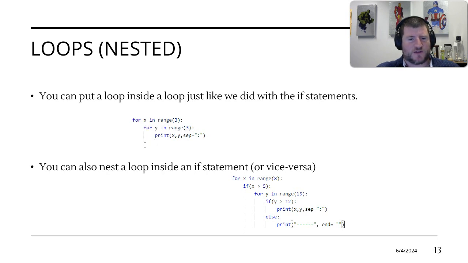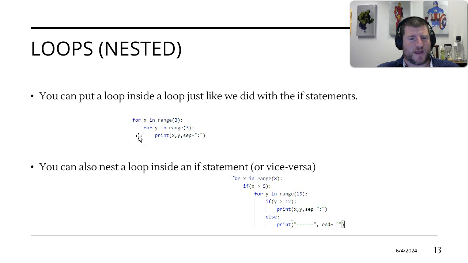So it's going to kick out to the next line down, which is going to kick us back up to this for loop. And now x is going to be 1. Then y will start at 0 again. Y will go to 1. Y will go to 2. It's going to kick out, come all the way up. X is going to be 2 now, and then we'll have 2, 0, 2, 1, 2, 2 in the print.